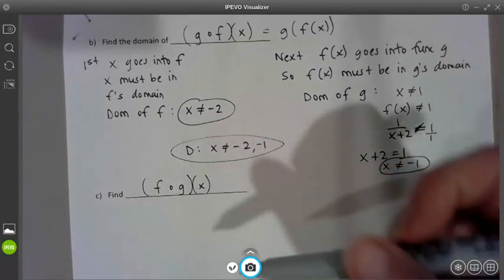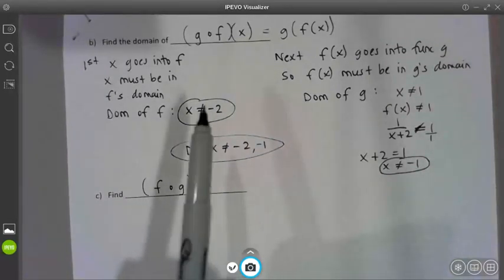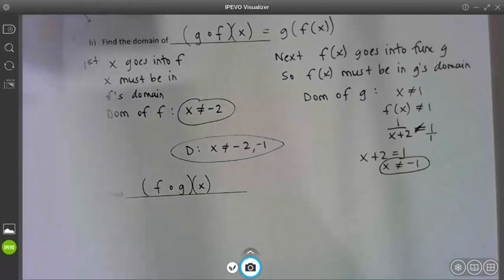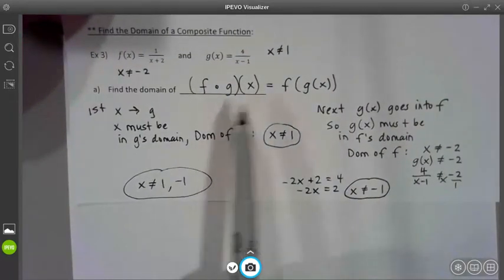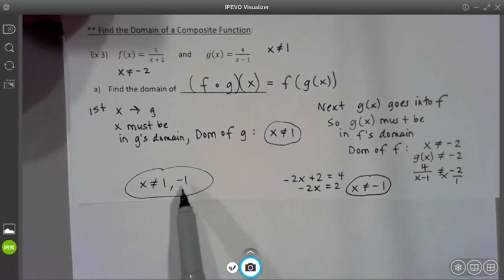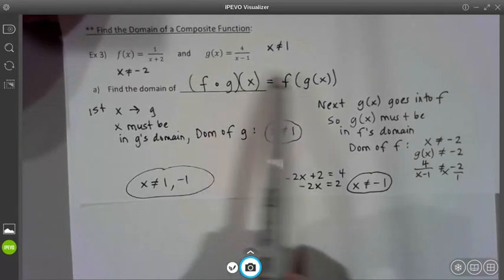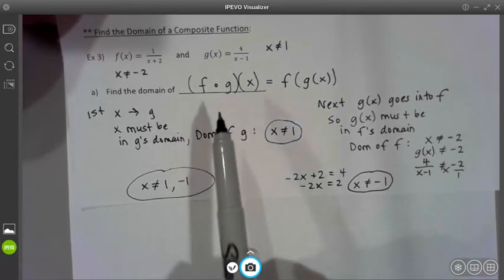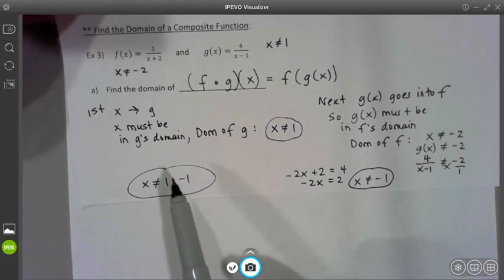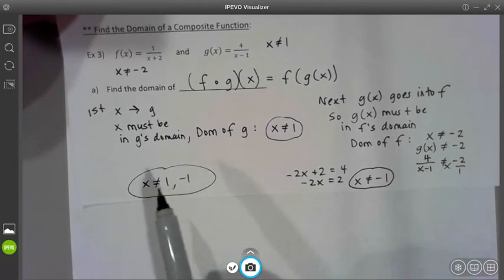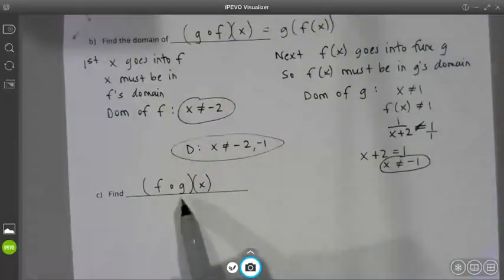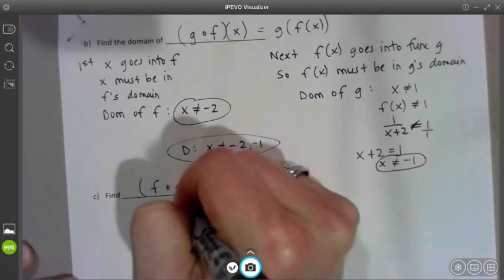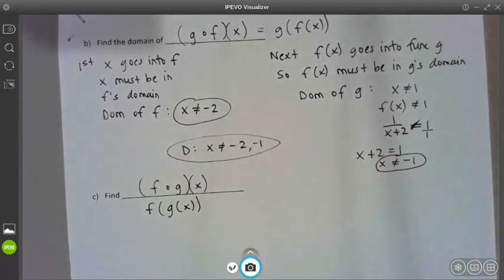So now the last two examples. Now that we know what their domains are, I actually want you to find f of g of x. So guys, in part A, we found the domain of f of g of x, and it said x can't be 1 or negative 1. Now they actually want you to find the composition function. What would the composition function look like between these two functions? And then watch, once we find it, I'll prove to you that these really are not in that function's domain. So now we're actually going to find f of g of x. We're going to find that composition function.